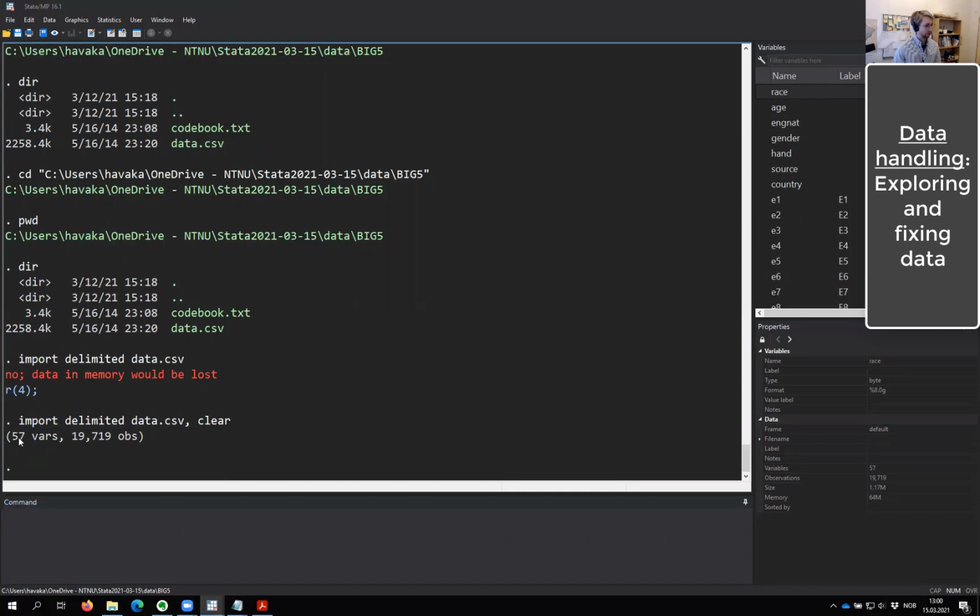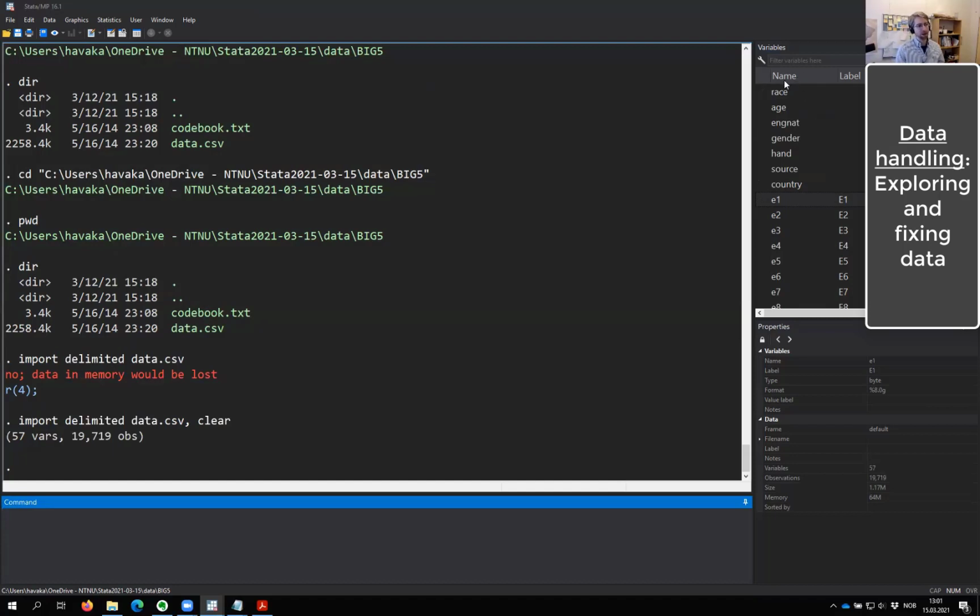And the result is that we get 57 variables and 19,000 observations. And you can see the variables here. There are some background variables, and then there are these 50 other variables, which are 10 for each personality dimension according to the big five: neuroticism, extroversion, agreeableness, conscientiousness, and openness. And each of them has 10. And notice we even got a label this time, even though the label is essentially the same as the name. And the name and label work the same way as in SPSS.